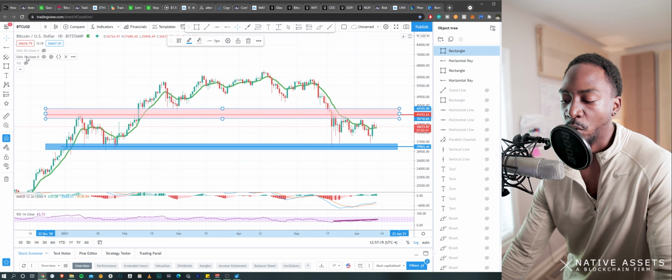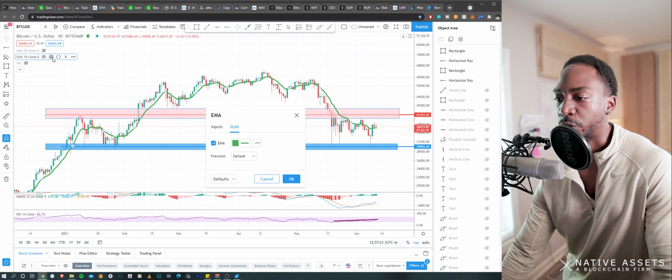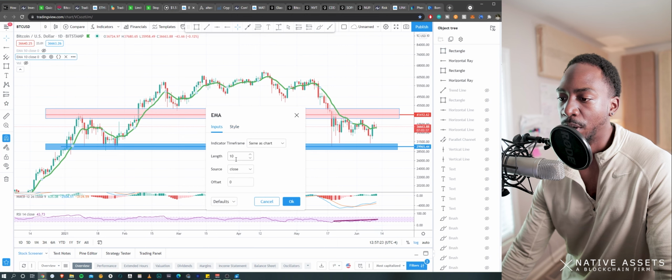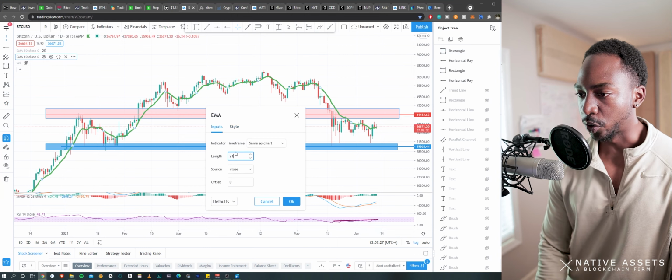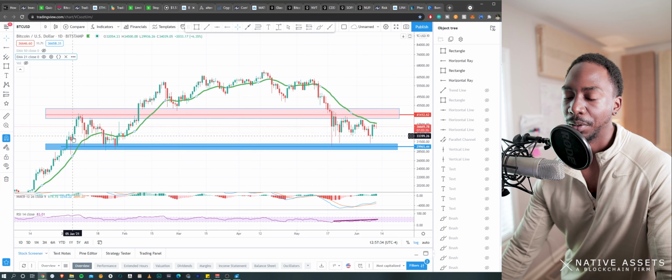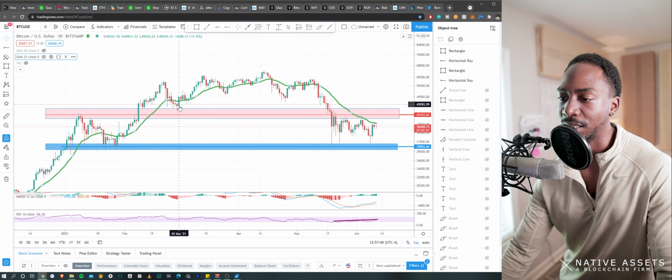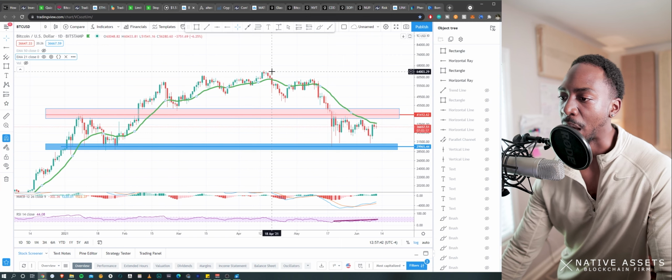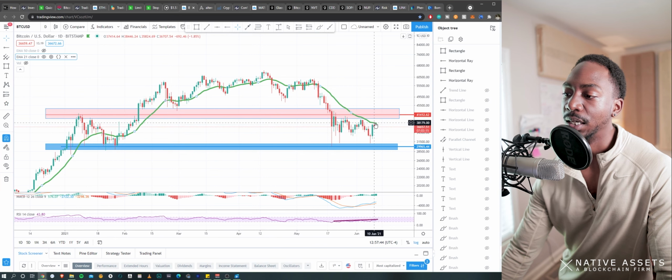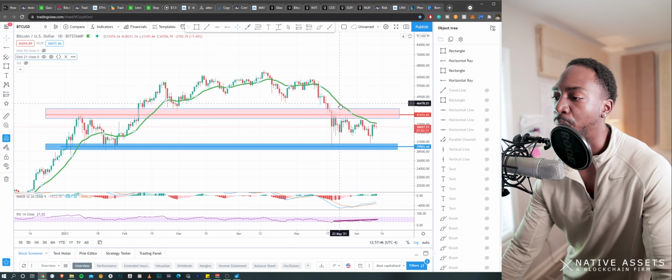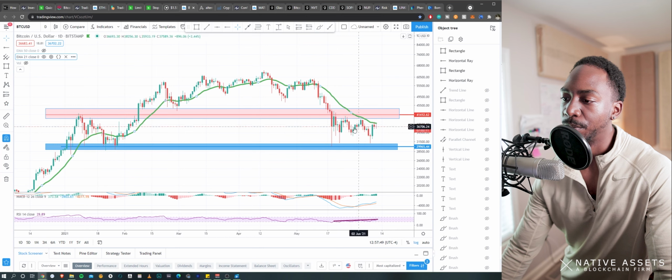So if you wanted to make it 21 or 100, all you would do in TradingView is come in, go to inputs, and then change it. So this is a 10 currently. If we were to move it to 21, boom, hit OK, it's going to show us a little bit different of a picture, okay? But it's still very similar, and you can see at some point, if it gets overextended, it comes back and touches it. And when it touches it, that's when it's going to test to see if we can get back above it. And so we've touched it, and we're going to have to see if we can get back above it or not. But obviously we've drifted from it to some degree.